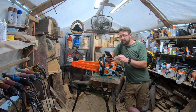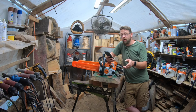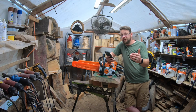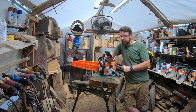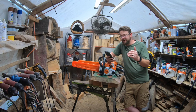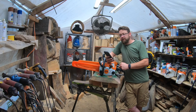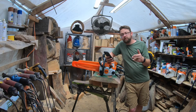So look at it like that, right? You're thinking if I get a 172, it's the same as my 170. It's not. It's actually got more power, because the 170 is only 30.1 cc, and the 172 is 31.8. The 180 is also 31.8. So the 172 and the 180 are pretty much the same size saw. And the 162 and the 170 are the same size saw. Alright? Hopefully you guys are kind of sticking with me here. So after the 172, it's the 180. They're the same. Then you jump to a 211.